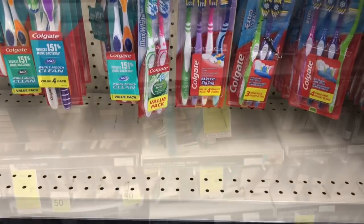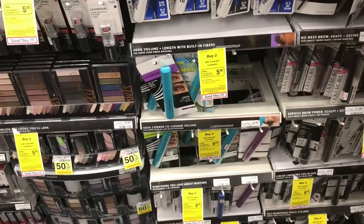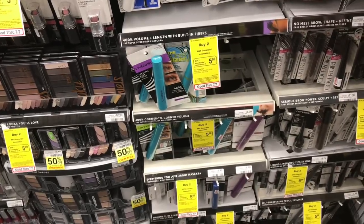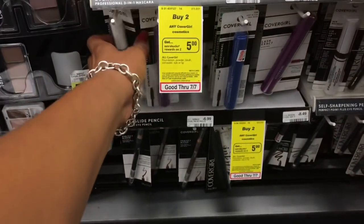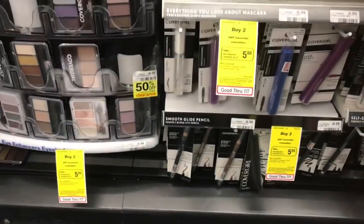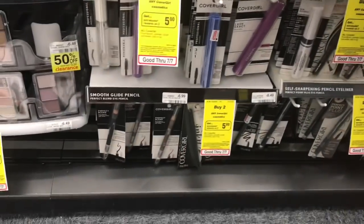You're going to pay $3.79 but get back two dollars in Extra Care Bucks to use on transaction number two. Transaction two includes various products — check the ad and the Google document to see what you can mix and match. The CoverGirl makeup is buy one get one half off, and it's included in the spend $30, get a ten dollar Extra Care Buck promotion. Pick up two of the cheaper mascaras, which are $6.49 at my store. Go on coupons.com and print two of the four dollars off two CoverGirl products coupons.